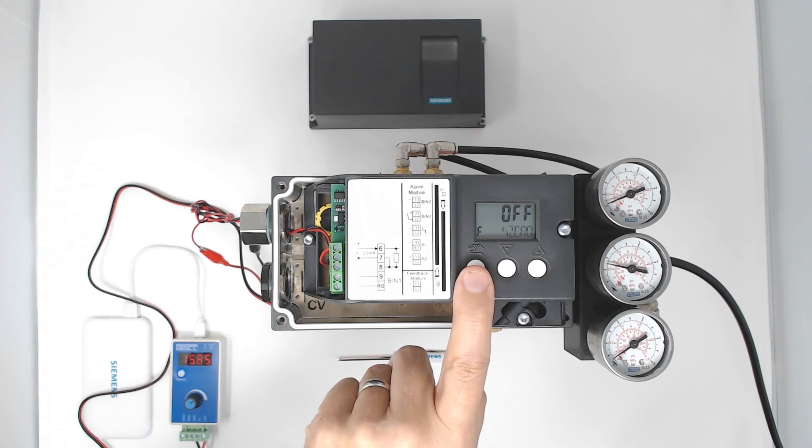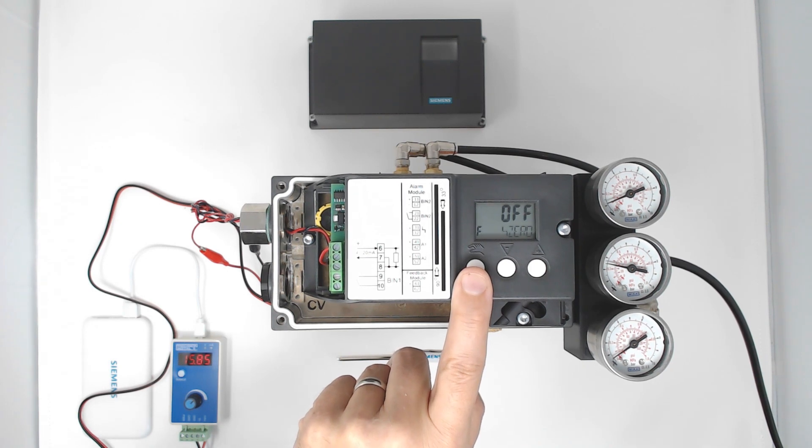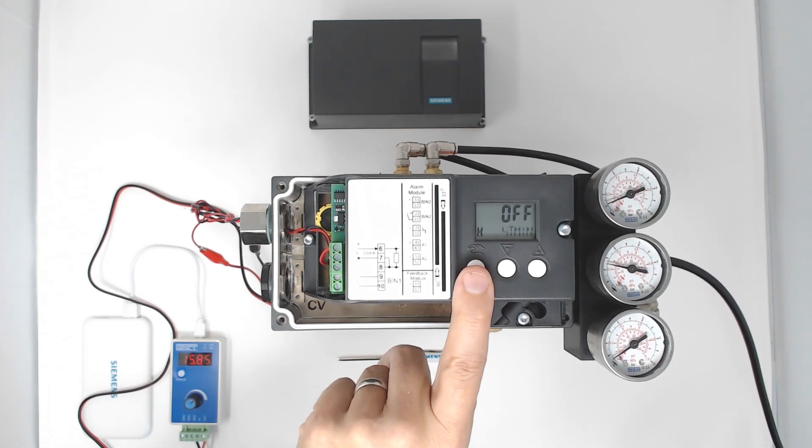F is the zero shift. If the valve is shifting off the zero percent position, perhaps due to process buildup or valve seat wear, the PS2 can detect that and indicate that to you. The same goes for the open and stop.